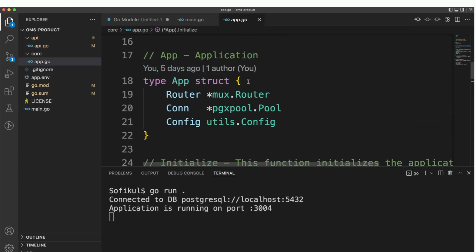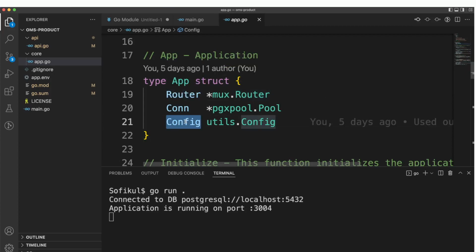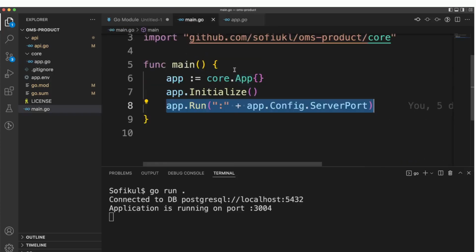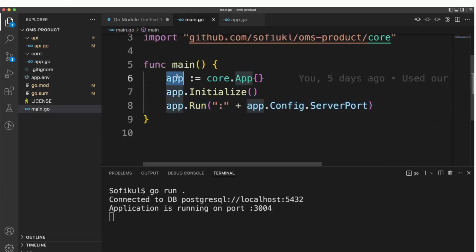Now we have this struct. It has a router, and a DB connection. Router means the API router, and we have the config, the environment variables. We are calling core.App and getting the struct App.